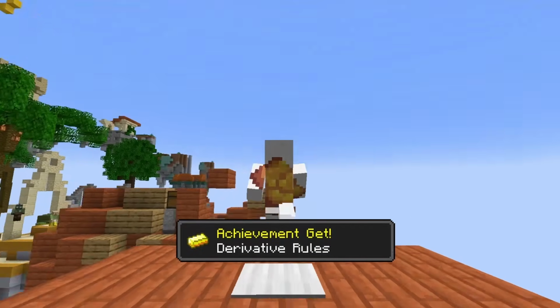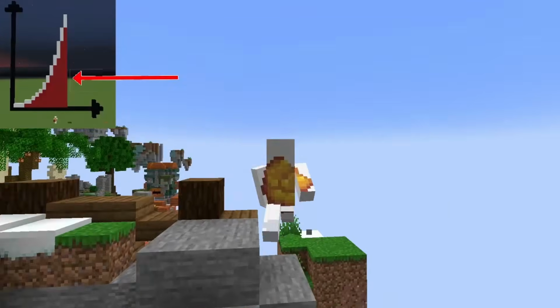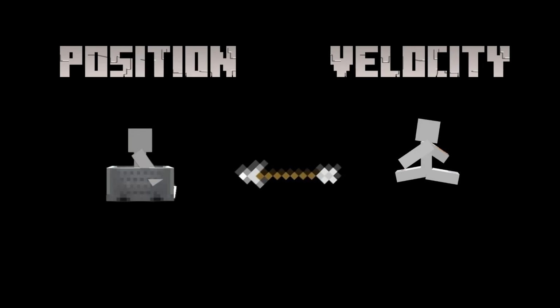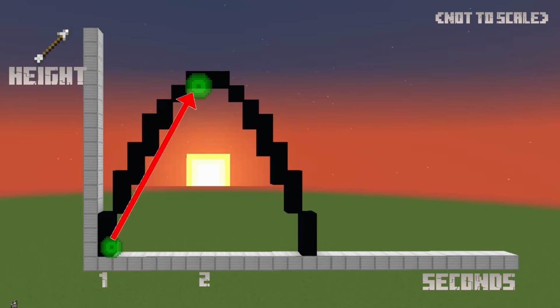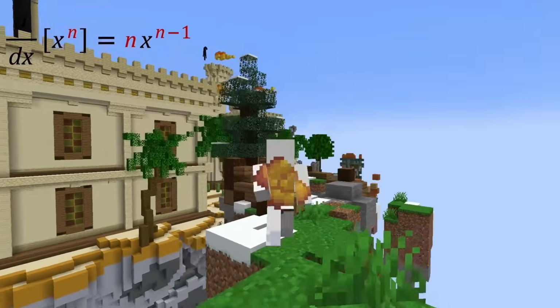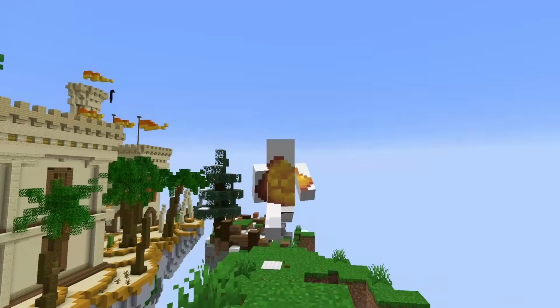So, in summary, an integral calculates the area under a curve by finding the area of a bunch of small rectangles under it, allowing you to convert from your velocity to your position. A derivative does the opposite, finding the rate of change of your function or the tangent line at any point. Using derivative rules, you can make a derivative or an integral function to allow you to input any number to find your velocity or position.